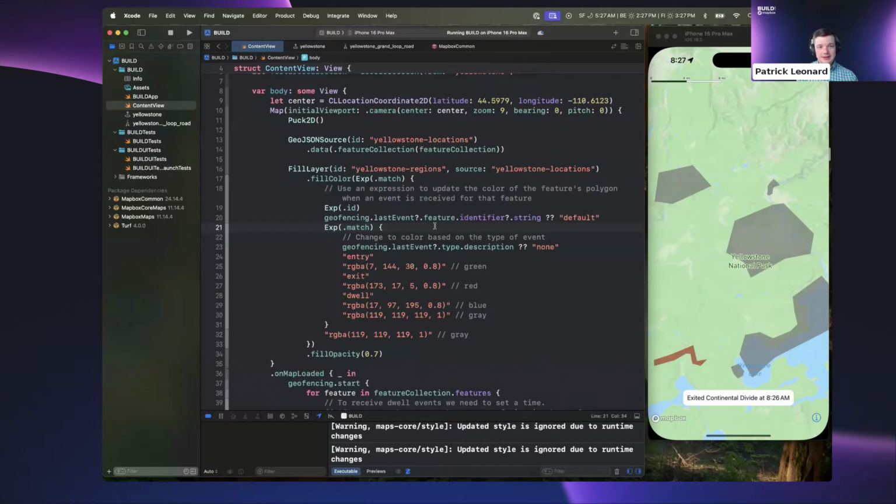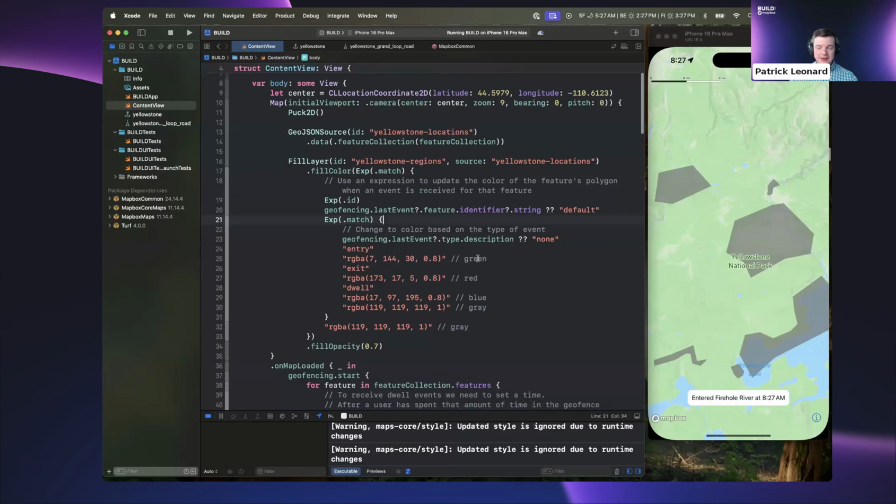Sure, yeah. So everything is exposed to you. We trust you as developers to build cool things, and so we want to expose as much information there. Here I've done just a visual expression of the last event type. But you could also do an expression based upon information about the feature itself.